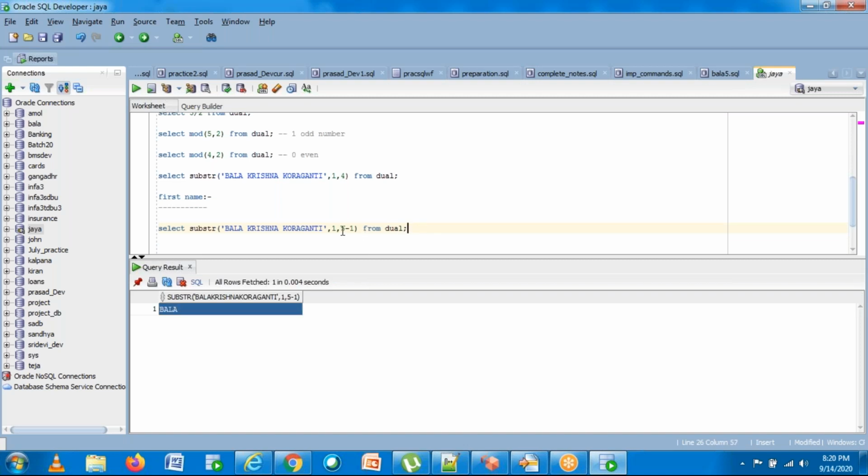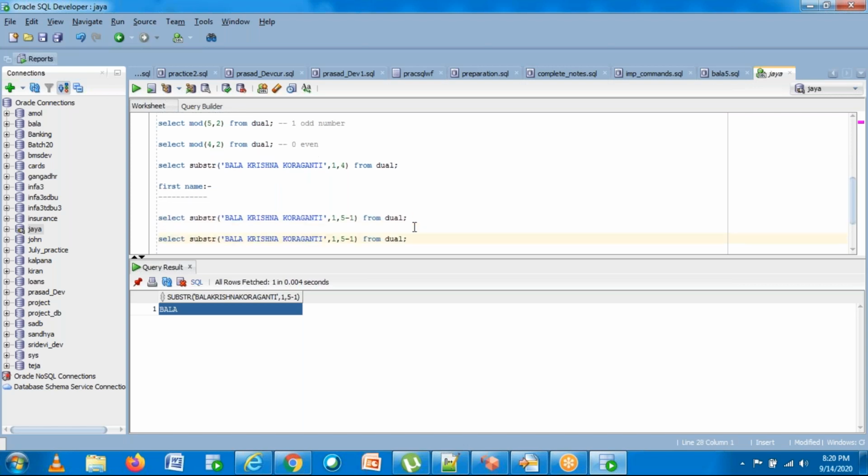So how did you get this value 5? How can you get this value 5? By including space. Okay, I'll tell you. My requirement is to get the last name. So this is my last name, right? So what would be the starting character? 5 plus 1, 6, right?